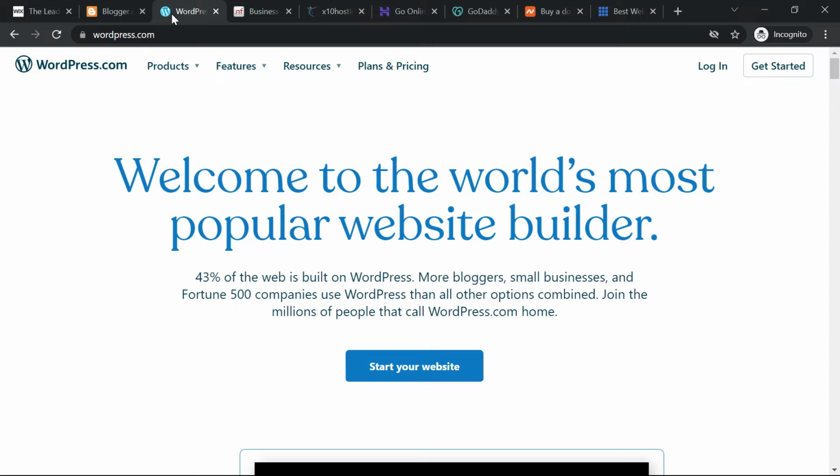The next one, which is also free web design and web hosting, is WordPress.com, and it is different from WordPress. WordPress is website building software that is available on other web hosts, and you can also download and install it on your computer, then design your website. We'll be seeing that later. WordPress.com is an already integrated web building tool and also web host. It has both a free plan and a paid plan. You'll be seeing what it offers and what the limitations are.